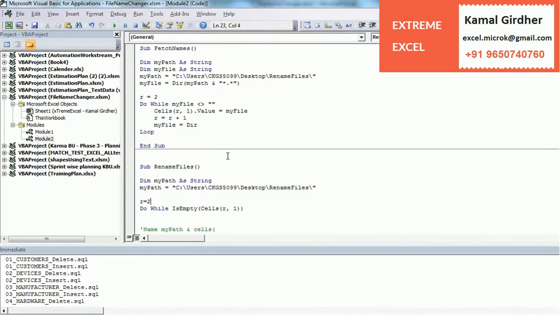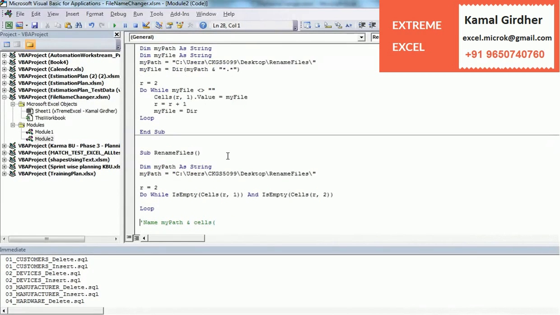So r, I say it is 2, it should not be empty, and is empty cells r comma 2, both should not be empty, not the new value nor the older value, right? If both are not empty, in that case just rename the files using the Name function.